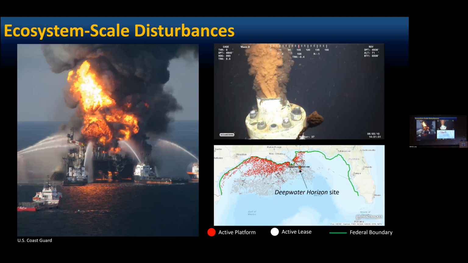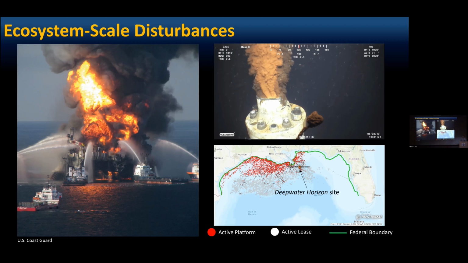Now, the open ocean is obviously not immune to the effects of humans, and disturbances that are likely to affect these systems are much more likely to affect entire communities or the entire ecosystem rather than a specific species. Now, one event that we heard a lot about yesterday was the 2010 Deepwater Horizon oil spill, which is kind of the impetus for a lot of my work. And to provide a little bit more detail, that wellhead in the top right was 1,500 meters deep, and there was a plume of oil that stayed around 1,100 to 1,300 meters and persisted there. So this was very much a deep water event.